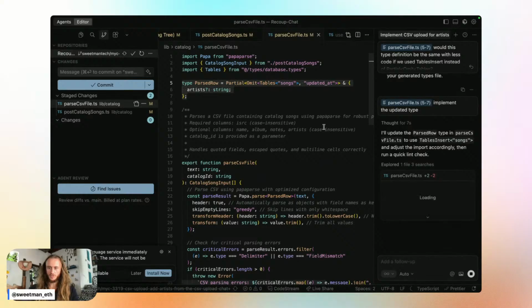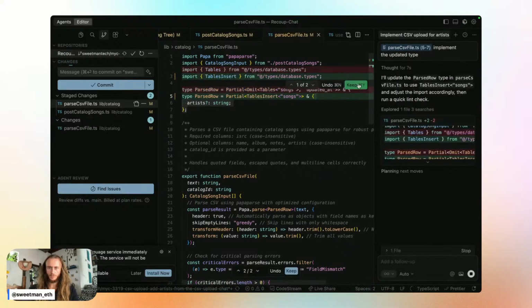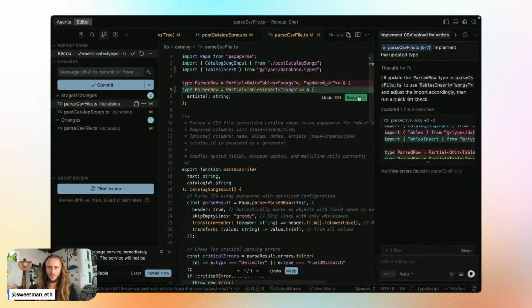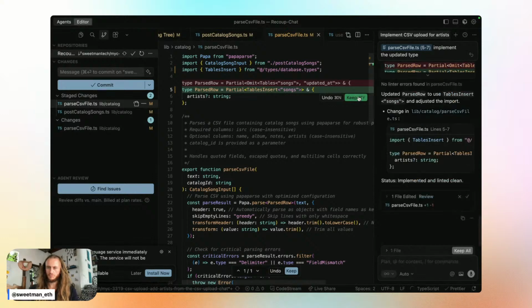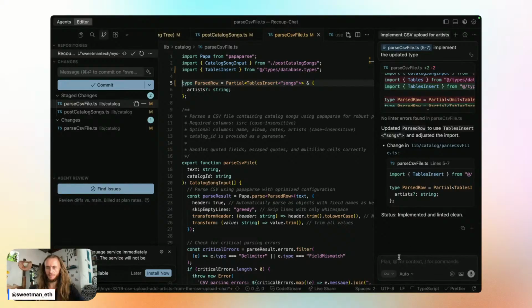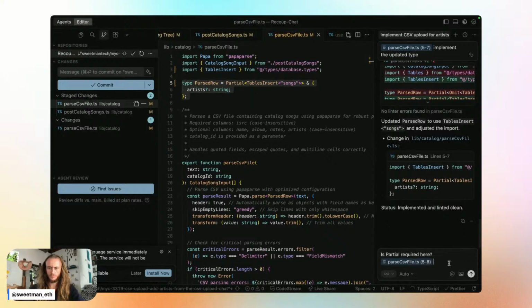Are you actually going to do it this time? Tables insert instead of tables. Is partial required here? If yes, why?